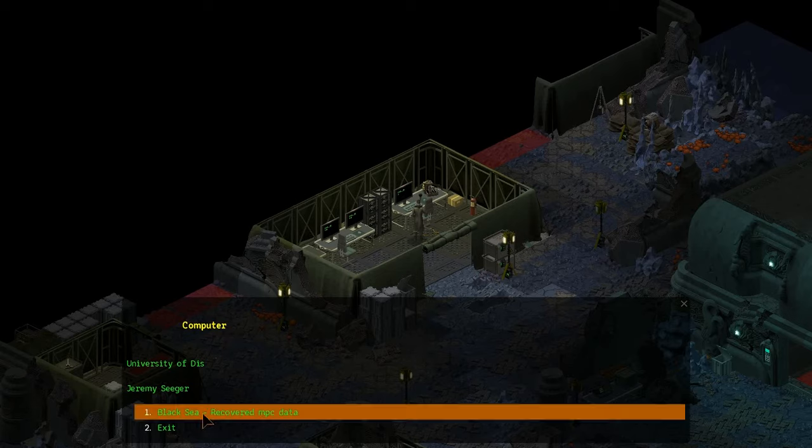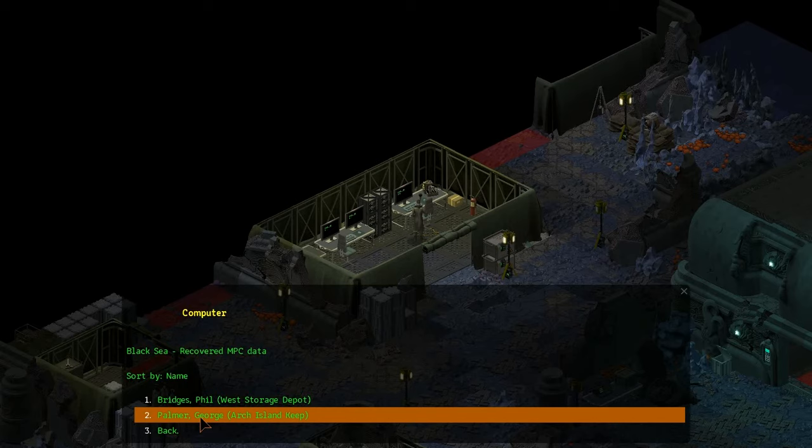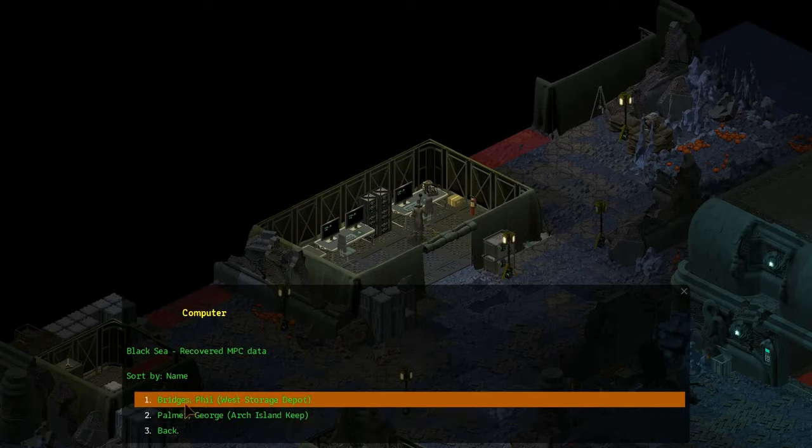University of Dis, Black Sea, recovered NPC data. We'll read about one of these at the moment. Let's read about Bridges Phil from the West Storage Depot, the device we brought back.